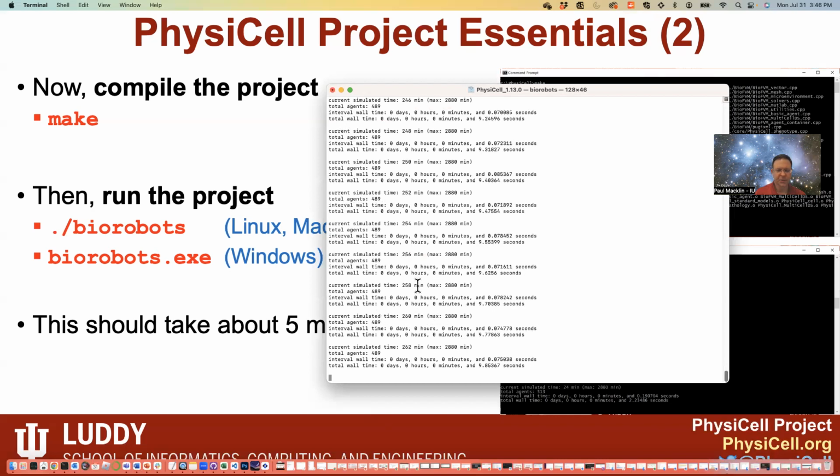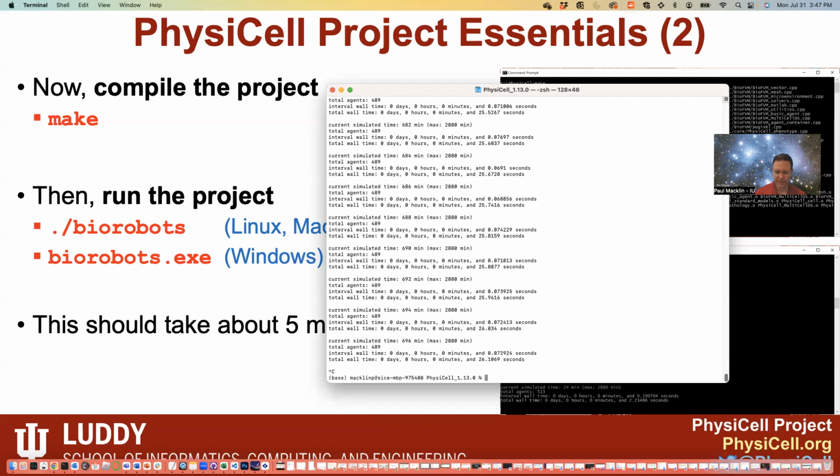And you see some output to the screen showing us that this thing is making progress. Here's the current simulation time, the number of agents in the simulation at the time, and how long we've been running this executable so far. So far, in the time we've been talking, we've gone about 20, 25 seconds. And, I'm impatient. I'm just going to hit Control-C to cancel it.